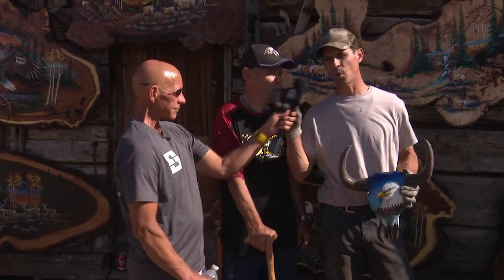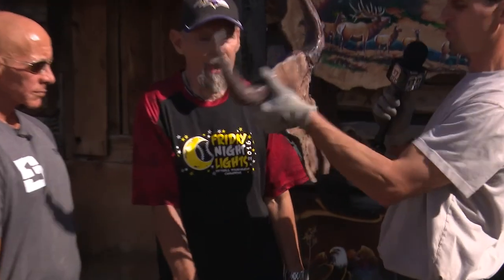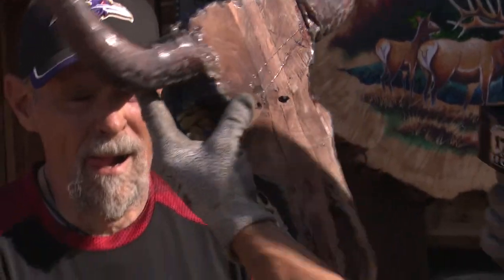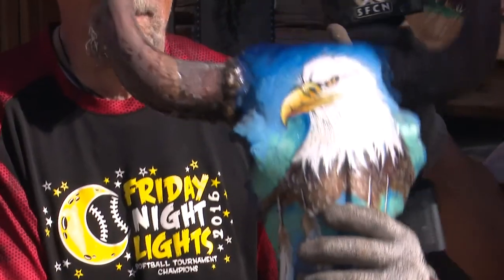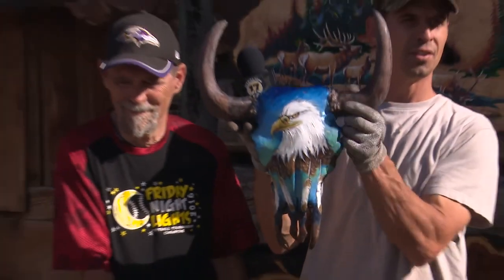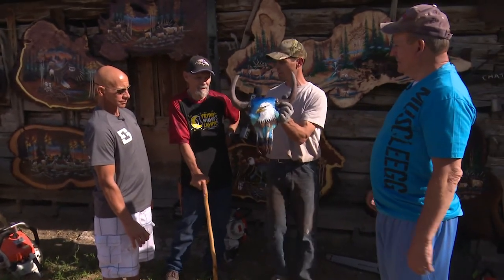And when he gets bored, look at what he does. He takes pieces of wood. You would think this is a normal skull, right? That he put art on? No. He went and cut out a bunch of pieces of walnut, glued them in the shape of a skull, resin them, and then painted. Wow. So the art never fails with this guy. He's got quite the imagination.